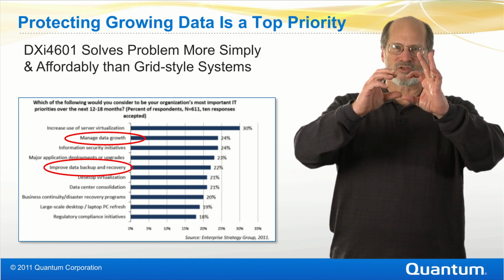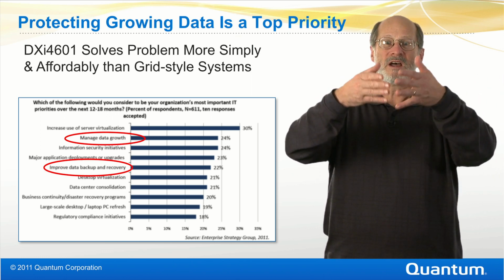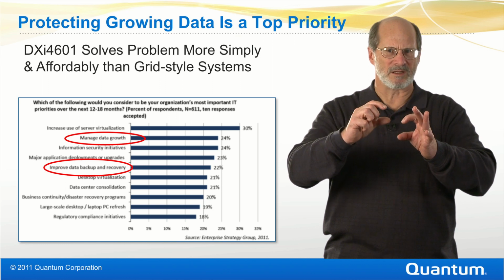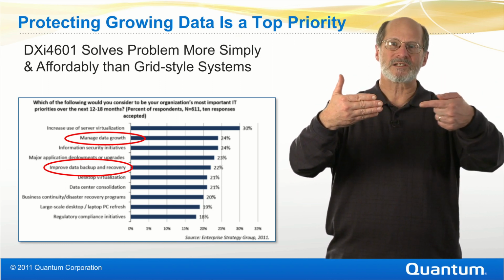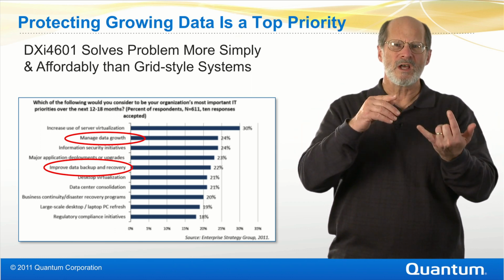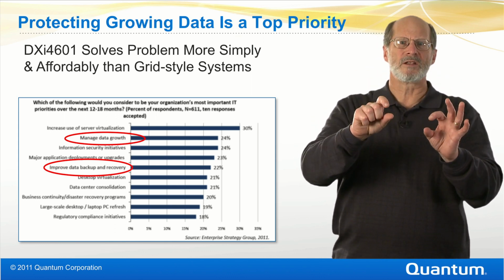You also have to treat the capacity of the system as a single entity. There has to be enough space there to hold the entire backup job all on that disk, plus the deduplication space. So that's a problem. You have to deal with it as one system. For restores, all the restores come out of that same box as well. If you deduplicated the data and sent it into node 1, you got to restore it back through node 1. So the performance, the capacity, the deduplication, the restore are all limited and focused around single nodes.